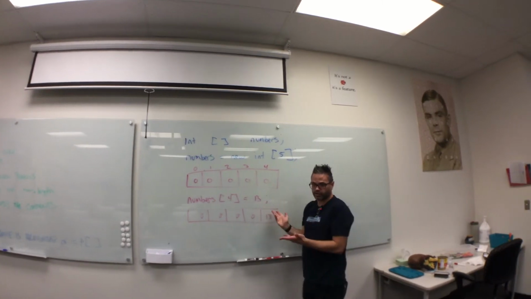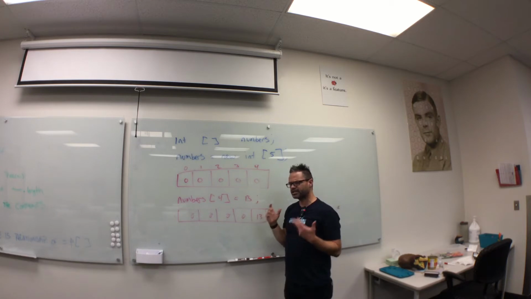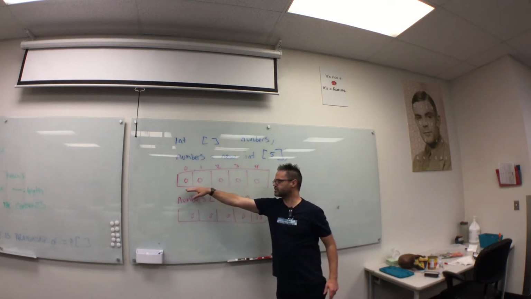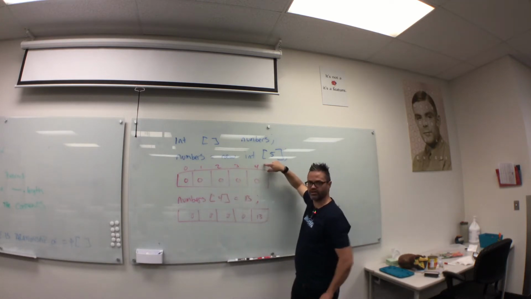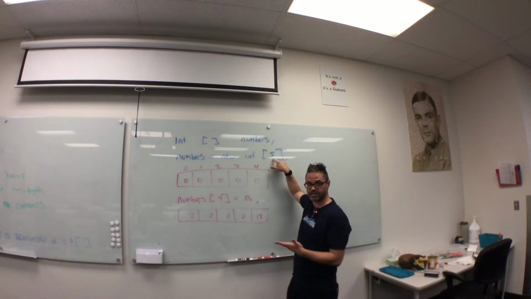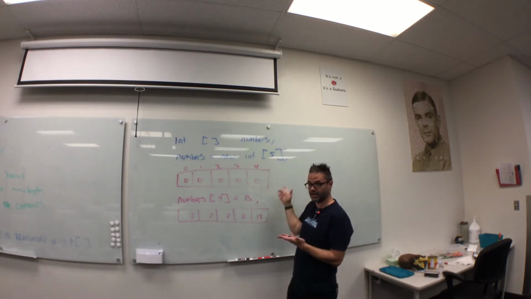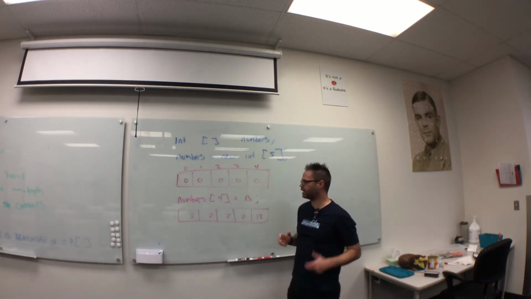Now, I wrote it horizontally right here, but it could be stored diagonally, vertically. It's not a contiguous chunk of space that we're going to be looking at, but we have references or elements to these spots right here. It goes 0, 1, 2, 3, 4. Notice that the last spot right here, index 4, is one less than the size that we tell it that we want it to be, or its length. And so the last index is always going to be length minus 1 when we're talking about an array.